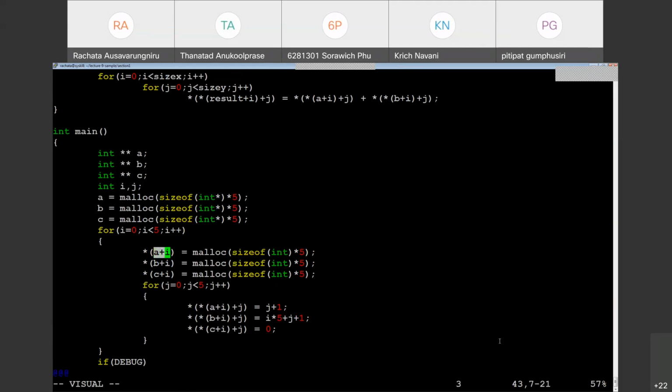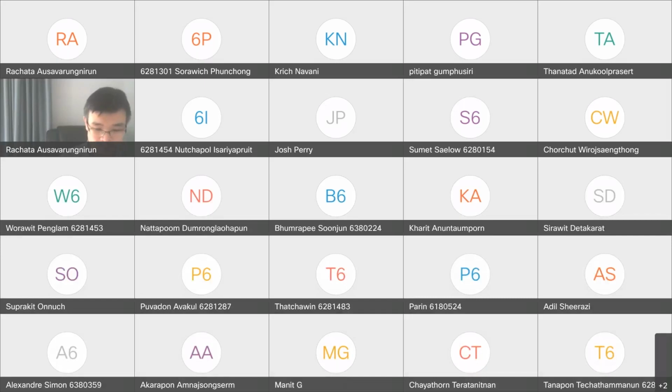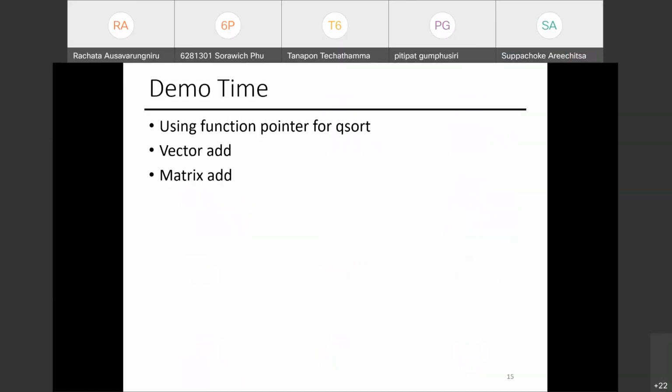I think the best way to do this is probably switching back. So let me switch back to my screen on my laptop. Do you see my screen? So we have star a, right? This means that I have my array of pointers. This is basically a. This is basically a plus i over here.